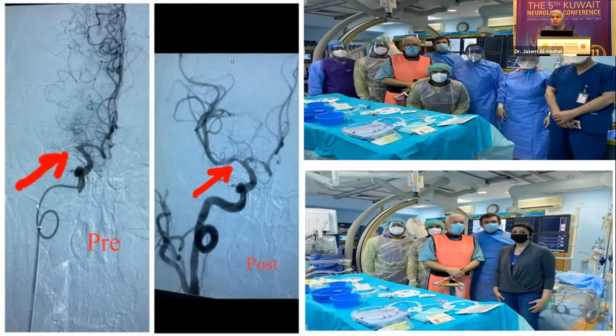I want to congratulate Kuwait for having started on thrombectomy. This is our first case shared between Jabir Hospital and our intervention team at Ibn Sina Hospital — a young COVID patient with NIHSS of 18, who after the help of Dr. Lazar, Dr. Peter, and the leadership of Dr. Lemya, had his NIHSS drop to two with an MRS of zero and is functioning excellently now. Hopefully this is a brighter future for Kuwait overall, and we look forward to more cases.